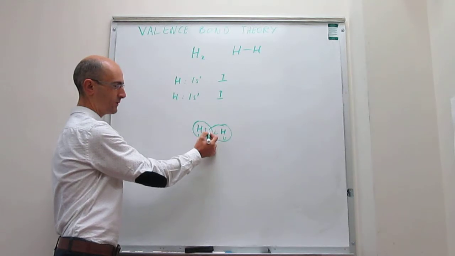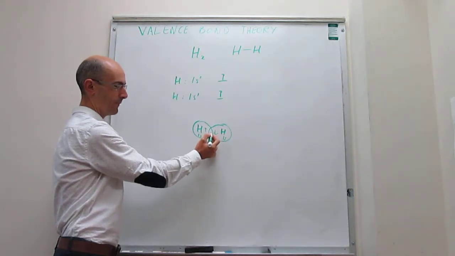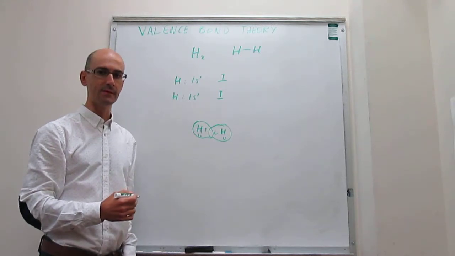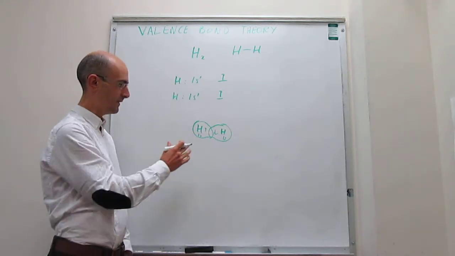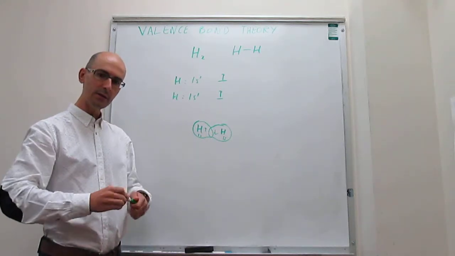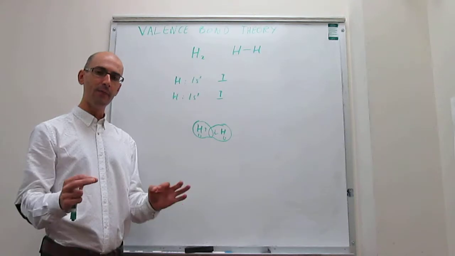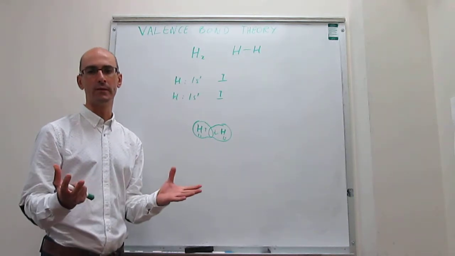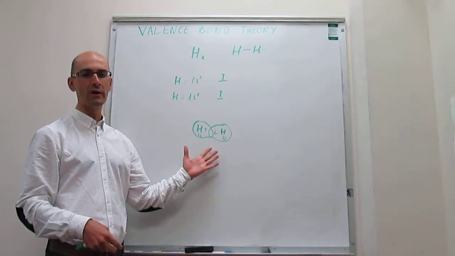Notice that once that bond is formed and you have two electrons there, the Pauli exclusion principle forces those electrons to have antiparallel spins. So let's repeat this concept. The idea of valence bond theory is that a bond is formed by an overlap between the atomic wave functions between two atoms. Now, there are some requirements for these bonds.